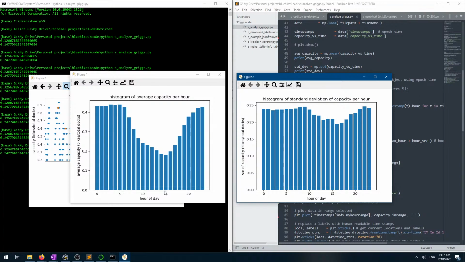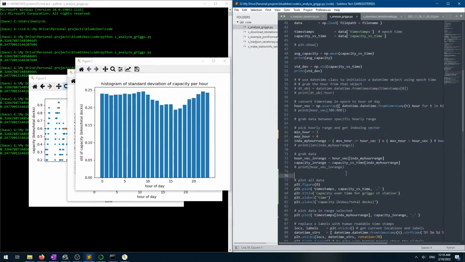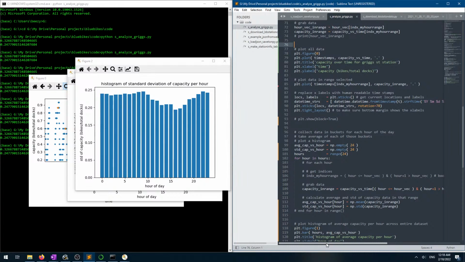One thing we could try to do is actually select what days of the week that we want to look at, and I would imagine, just doing some pseudocoding in my head, the way to do that would be, here we're grabbing our data by using a Boolean that tells us when the hour vector is between certain hours.